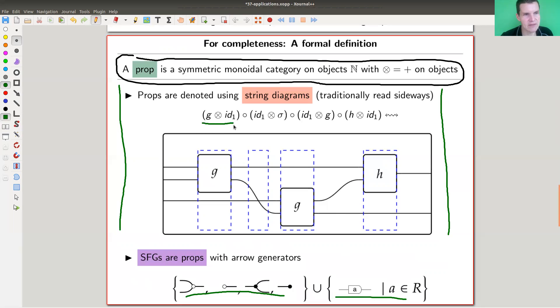Here, for example, g tensor h, g tensor h, and so on, the symmetric monoidal tensor, and g again, and then h and h, or you can think of any type of fancy diagram you have in mind.